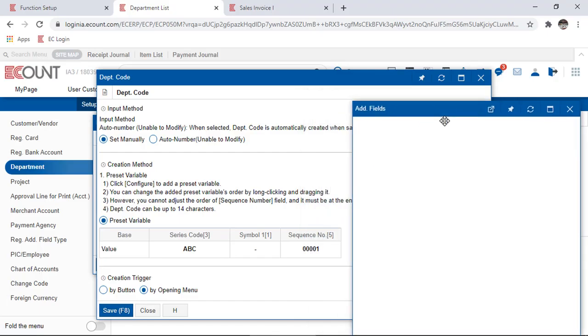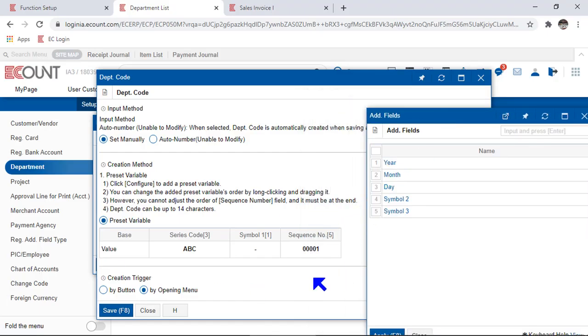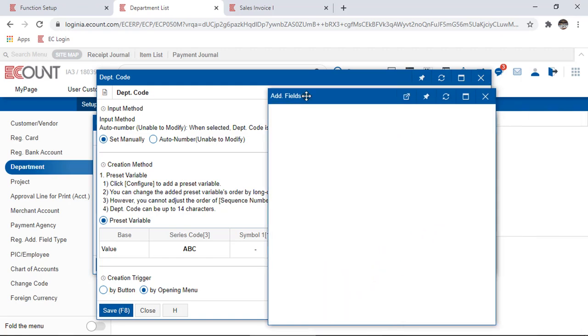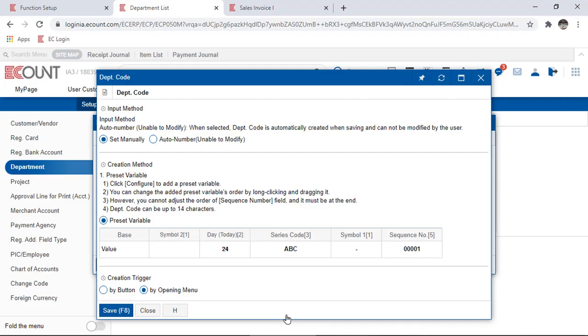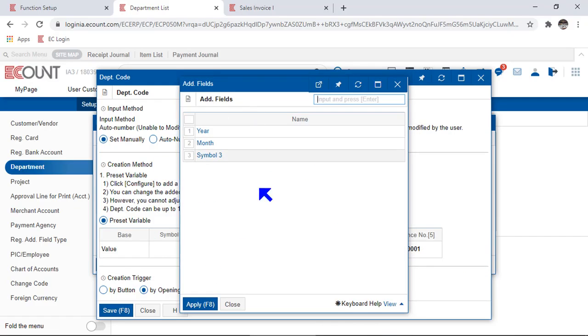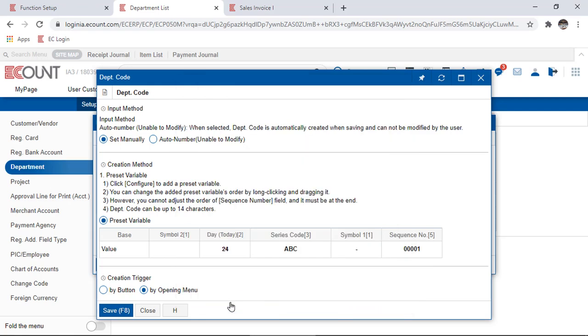So in addition to the existing columns, you can select other options and click Apply. And in the initial setup screen, you will see only sequence number column, and you can use Add button to add various other variables. And you can drag and drop each field, each column to move its position. But please note that sequence number will always be at the end. It cannot be moved forward.